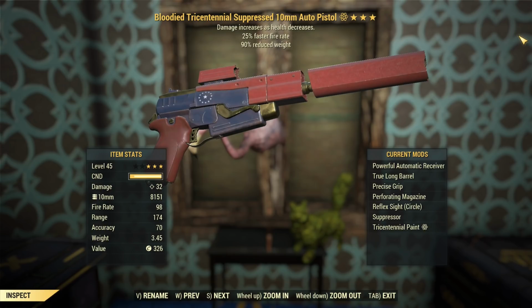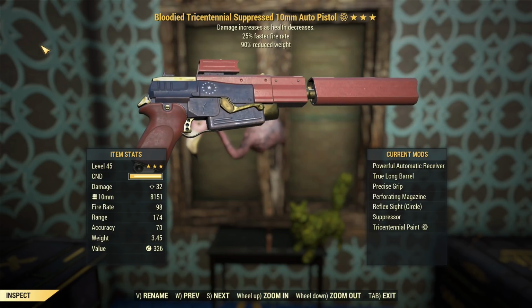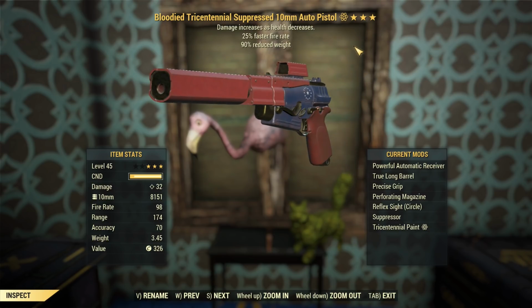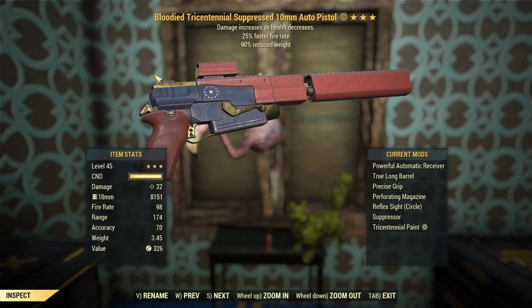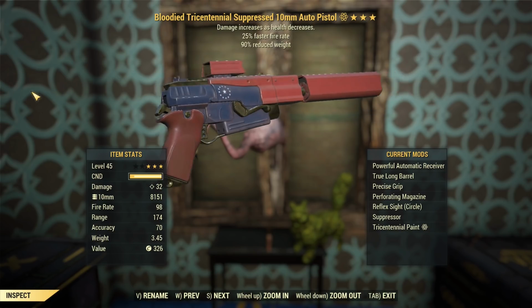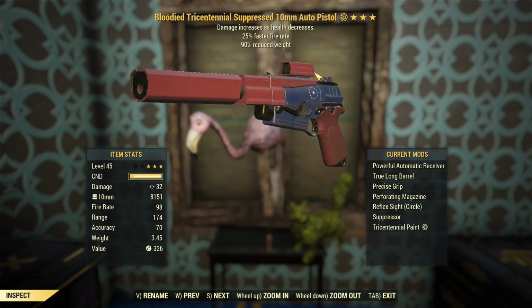Now this is pretty interesting because the 10mm pistol is one of the first weapons you get, and yet it remains to be one of the better weapons you can get, mainly because of the suppressor, but there's a couple of other things as well. Obviously, that being automatic means its DPS is going to be significantly higher, and it's mag-fed, so the faster reloads on this compared to a revolver really makes this thing actually good.